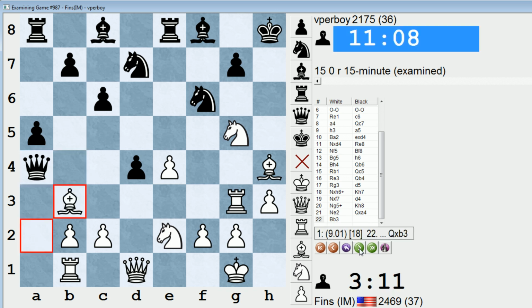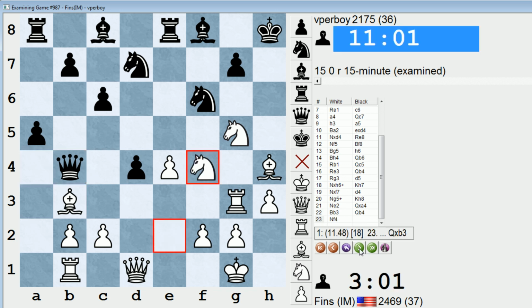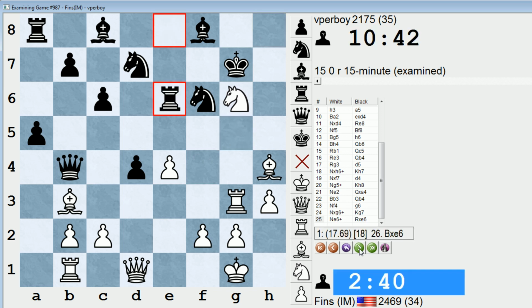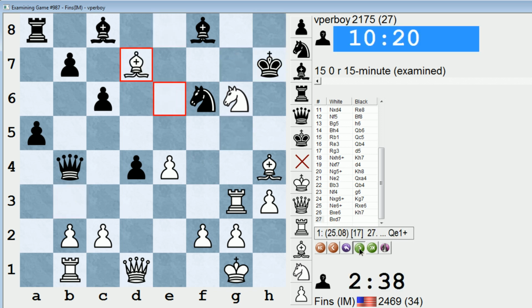Here I played bishop b3, just attack the queen. And that buys me time to play knight f4 on the next move. Yeah, and this is all over. Getting into forced mate territory.